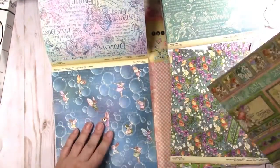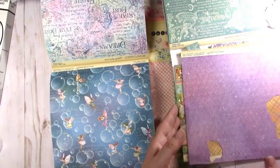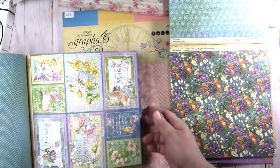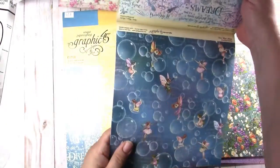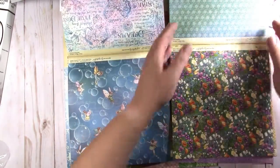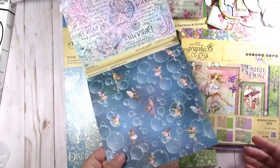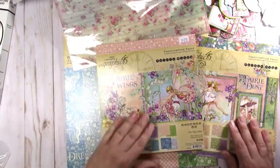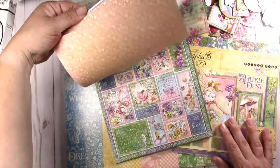And then we have a bubble page here. And so, anyways, that's a pretty comparable matchup there. I really like this one. The bubble page, the blue bubble page I like. So this is a little comparison between the Fairy Dust and the Fairy Wings collection. Definitely you can use them together. I like the bubbles that they added to the Fairy Wings collection.